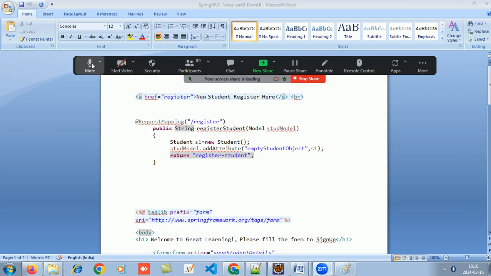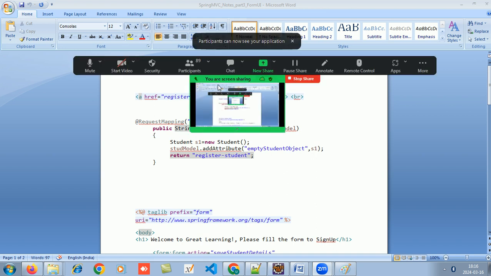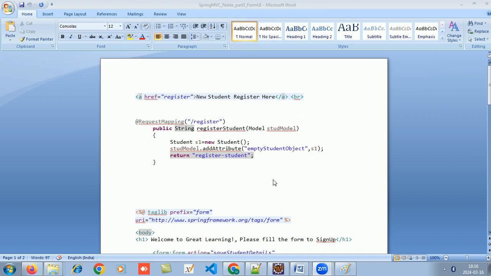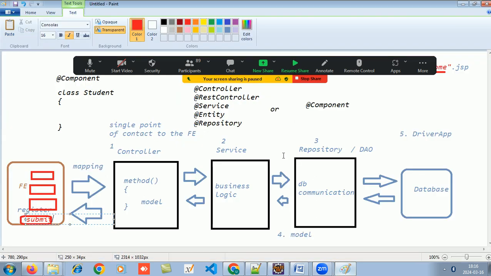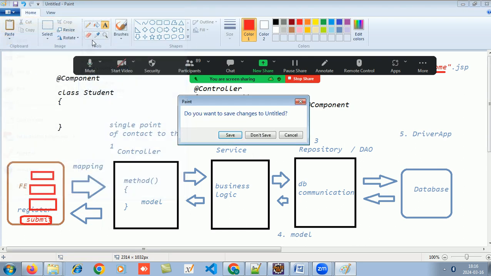Yes guys, I'm back. So how do we make this scenario happen, that from the front end we need to accept the details? So let's try to code that. So let me take a very fresh new canvas.